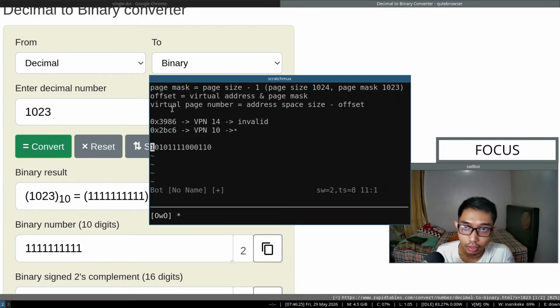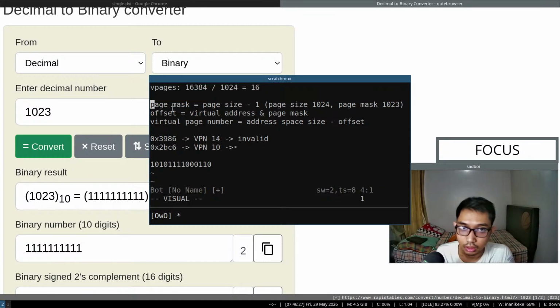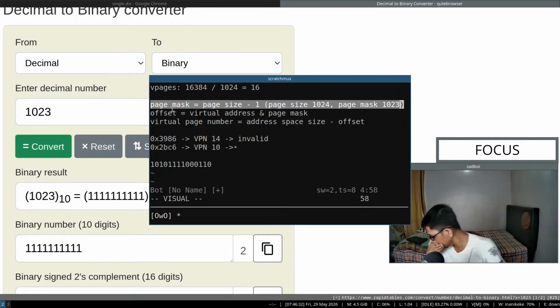Yeah, maybe the X marks here is the, what is it called? The largest number in the page, I guess.